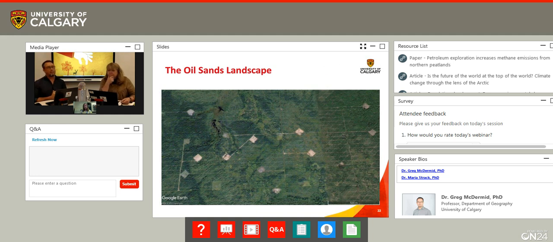If you were to look at the landscape in Alberta's boreal forest from the sky or in Google Earth, for example, in some of these deeper parts of the deposit, you would see something that looks like this in many places. I see a lot of roads where people are moving trucks and equipment around. I see well sites where people are drilling to find the deposit or to extract it. Some of these have been reclaimed. There were just exploration well pads that have been used and then reclaimed. And then I see seismic lines. Seismic lines are something that we'll talk about more carefully here, but that dense network of really light lines you can see in the map here, those are seismic lines.